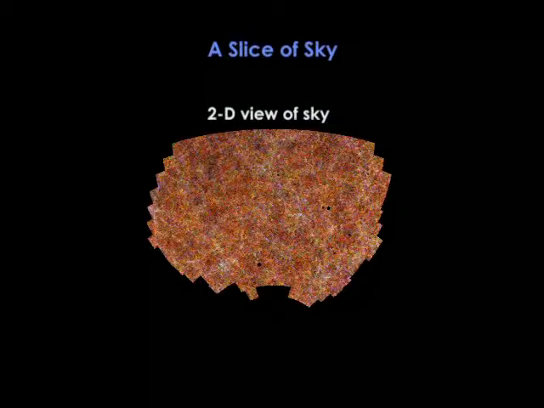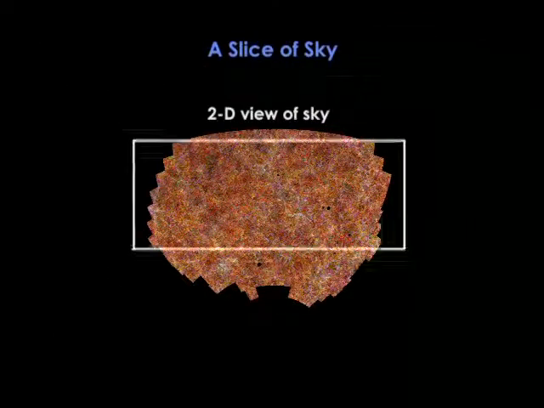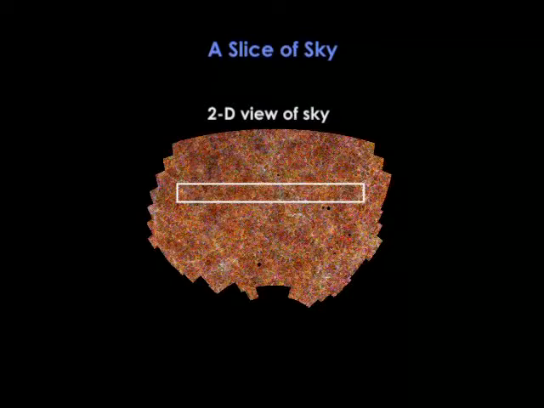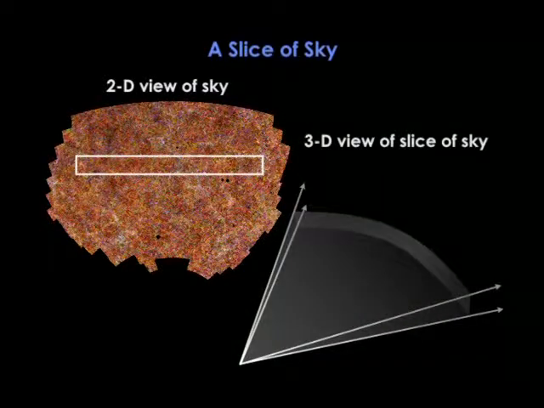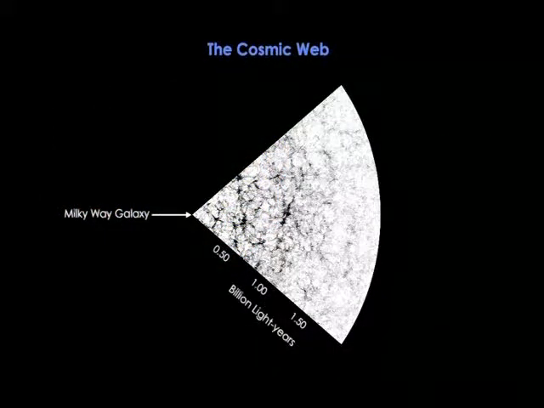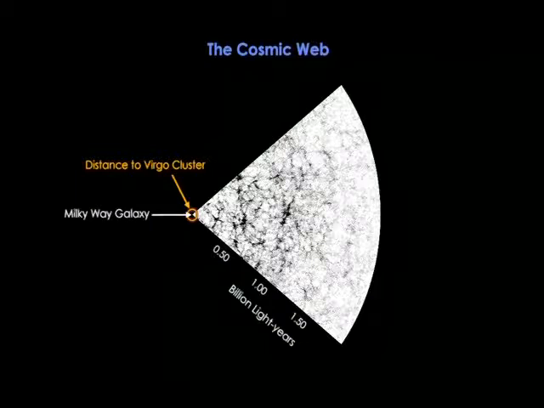So what do these galaxy maps show us? Well, it's a little difficult to show the entire data sets, so instead cosmologists often take a moderately thin slice through the data that corresponds to an arc-like triangular wedge with us at the apex. So here's a typical wedge with about 100,000 galaxies, each plotted as a single dot. Notice we're at the apex, and the depth goes out to about 2 billion light-years. So our entire trip to the Virgo cluster took us no further than this little circle.